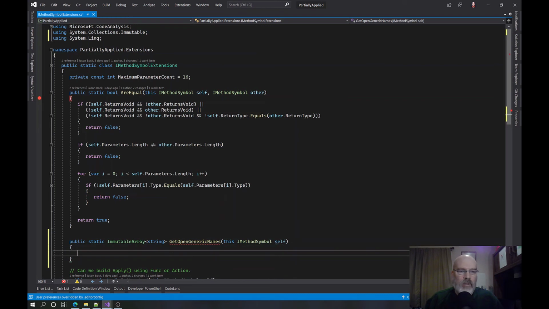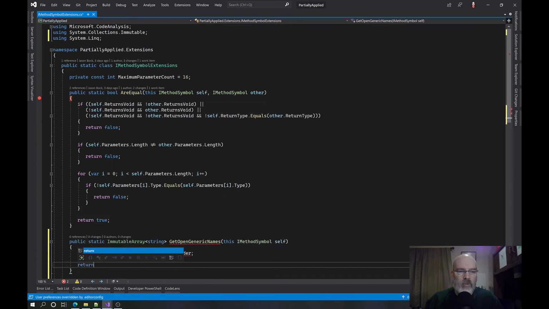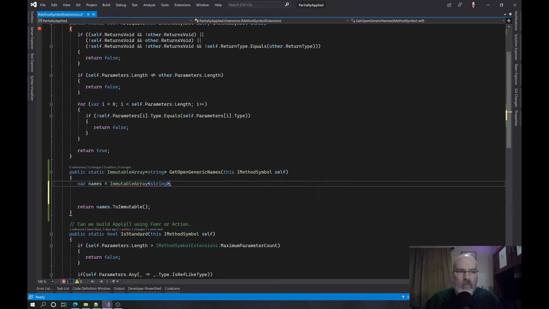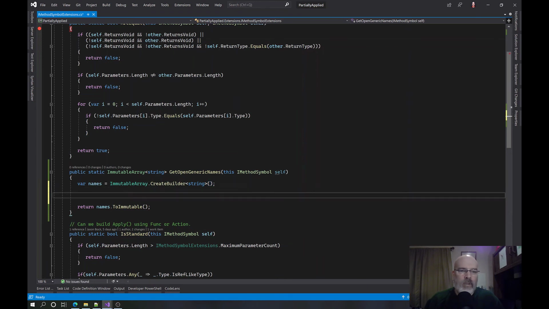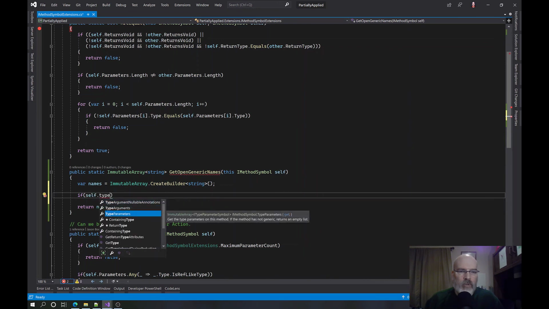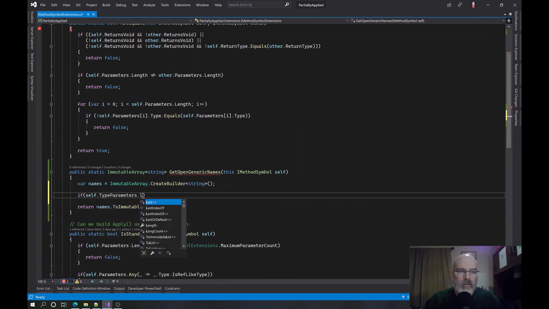Okay? And so I'm going to say var names is equal to ImmutableArray string builder. And we're eventually going to do return names ToImmutable. I can never figure out, CreateBuilder string. There, okay. Now I need to say if self.TypeParameters.Length is greater than 0.